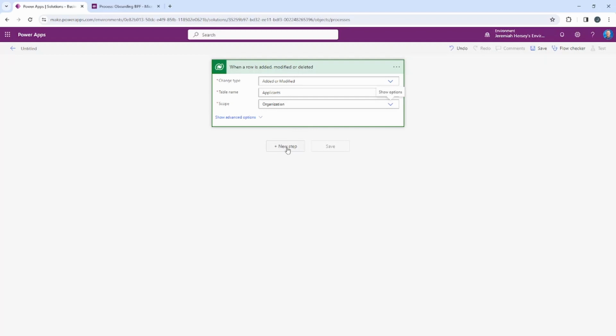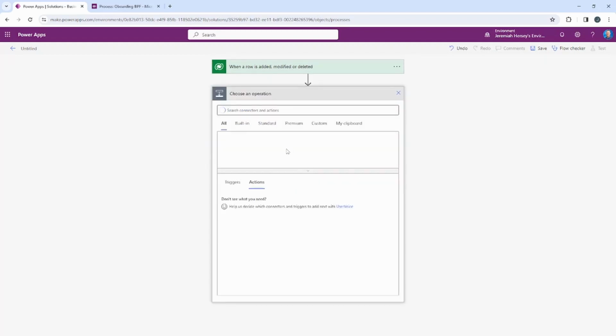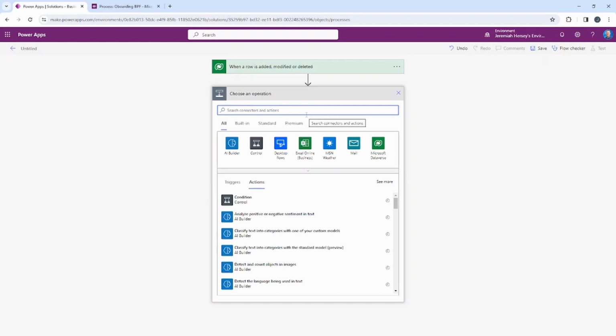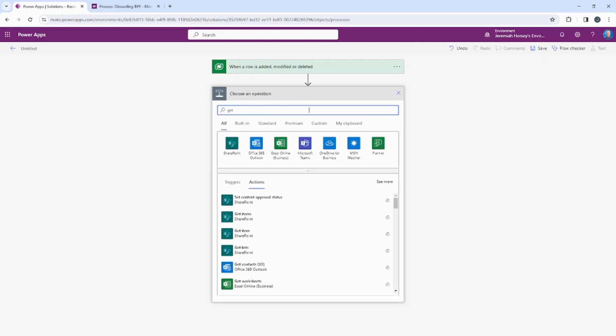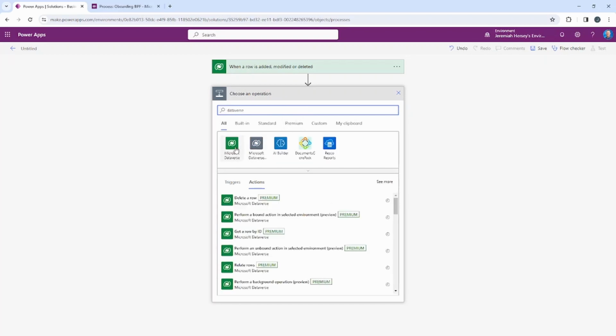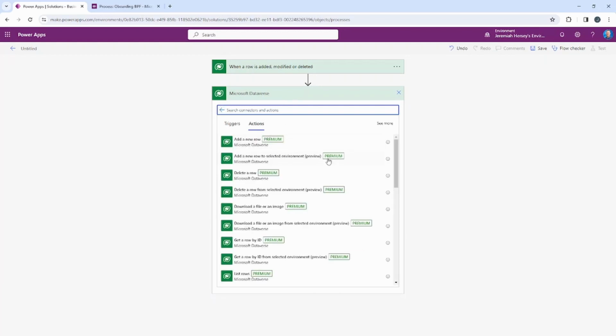All right, and now we can create a new step. So when a row is added, modified, or deleted in Dataverse for the applicant table, what do we want to happen? Well, we need to get the information. And so I'm going to select Dataverse again to bring up all the different actions.